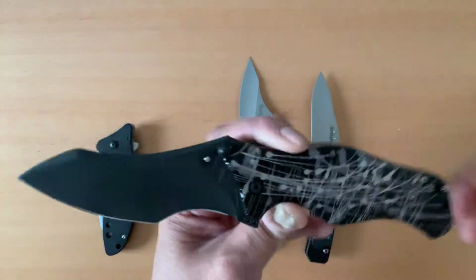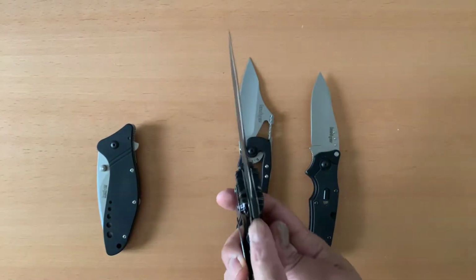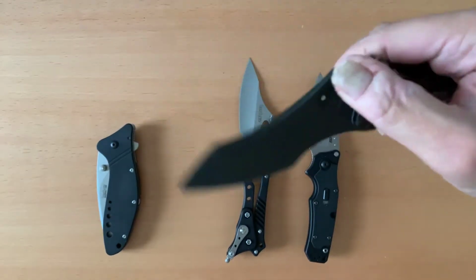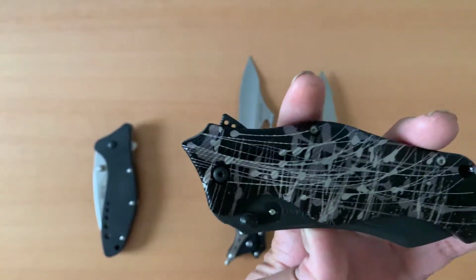What replaced that was the invention of either the compression lock, which is a much better idea, or better yet, the liner lock, where they have the lock on the inside of the knife, and you push it with your thumb, and then the knife closes. The stud lock went away because over time it would cause blade play, particularly in the knife known as the Kershaw Speed Bump.